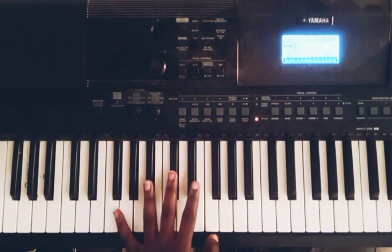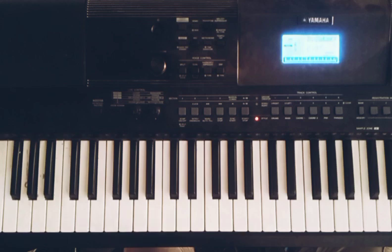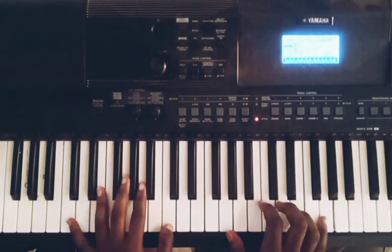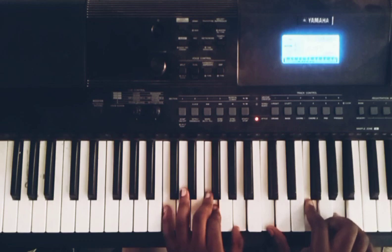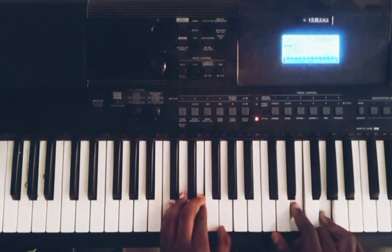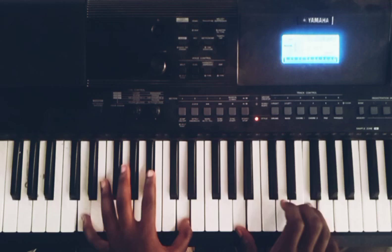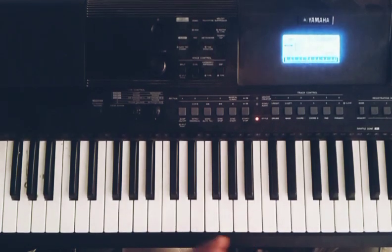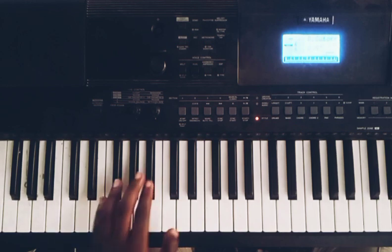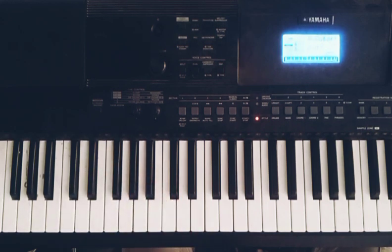So now let's deal with the left, because today our main focus is on the left. We are going to play a progression going far. La ti do. Then we're back to so. It's actually 4, 5, 6, 7, 1, 5. That's it. Fa so, fa so la ti do so.